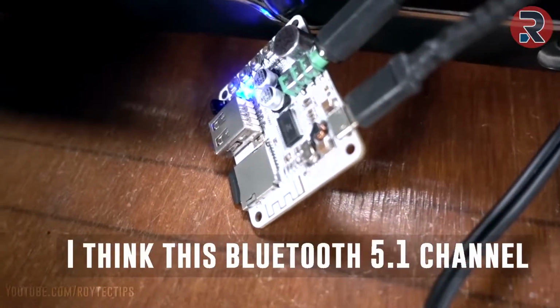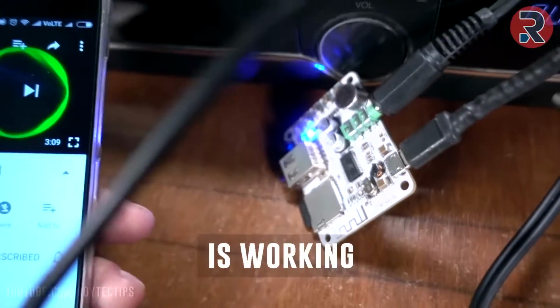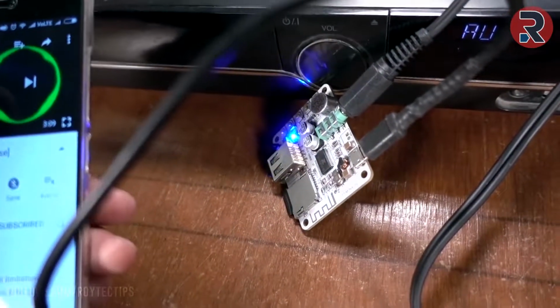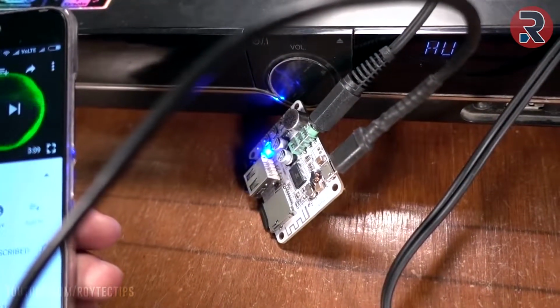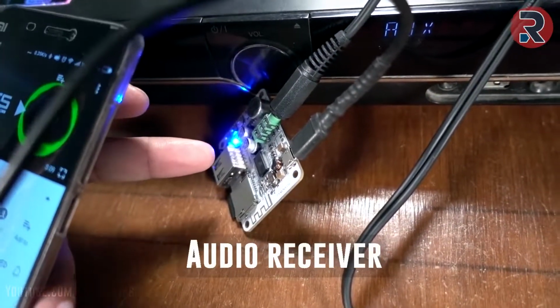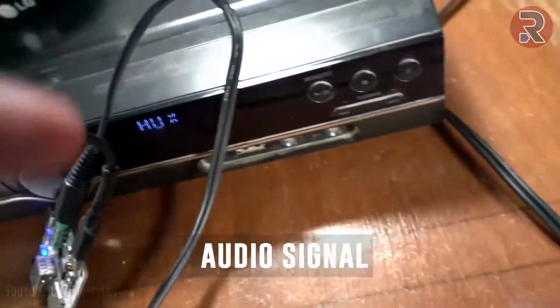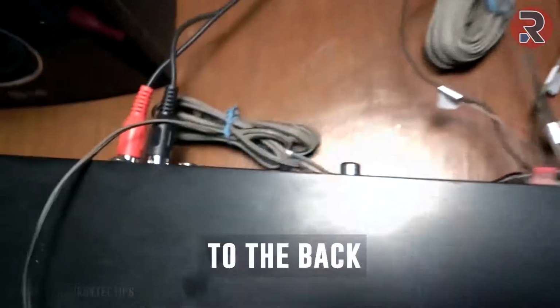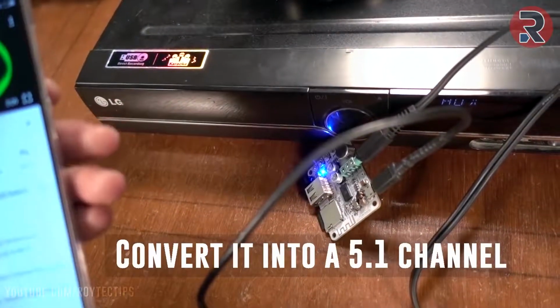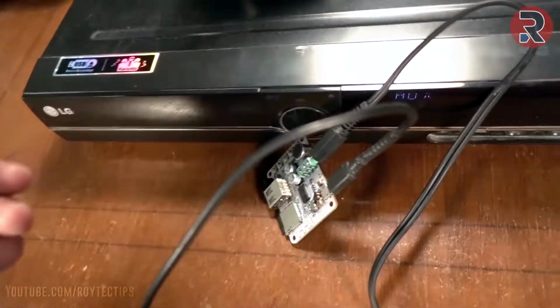So guys, I think this 5.1 channel Bluetooth is working. I'm playing this music from this phone. The Bluetooth signal is received by this Bluetooth audio receiver, and I'm sending this 2-point audio signal by this wire to the back.